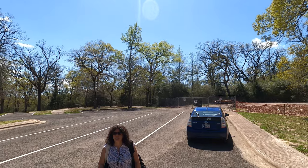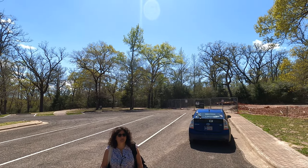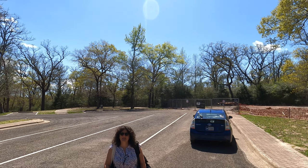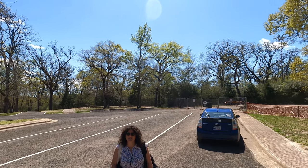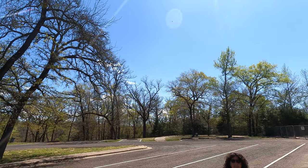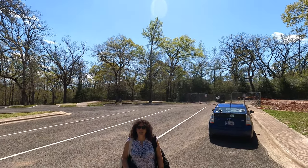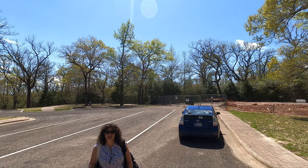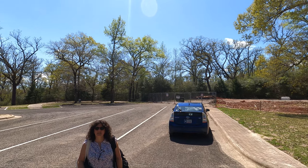I don't know if you know much about the GoPro 9. It's got image stabilization, so it doesn't jump around. And when you put it in the Max lens mode, it's got horizon stabilization, so when I'm banking, the horizon stays perfectly level, and it's got this real wide view, so it's really a cool experience, like on a big screen TV.